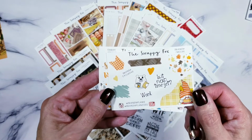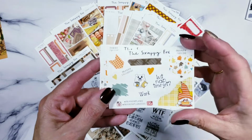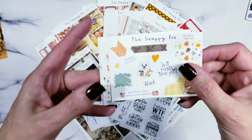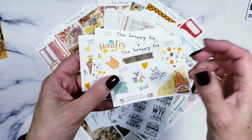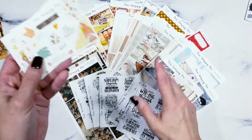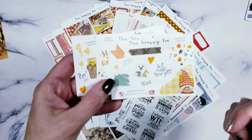Then we've got the PR freebies. So I redid these for fall. So all the PR girls have new PR freebies for fall. And this one is Brandy's, obviously, because it's got the little gnome in it. So Brandy 15, any one of these with their name plus a 15 will get you 15% off when we're not doing a sale. So if you're feeling like you want to order something before the sale, use one of their PR codes and you'll automatically get the discount plus their freebie.